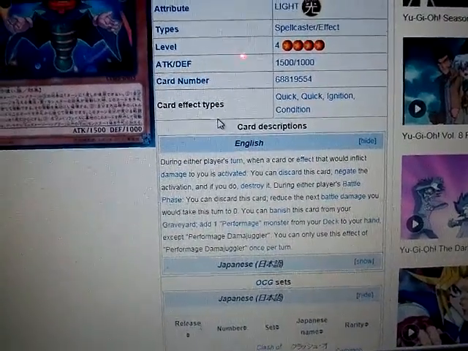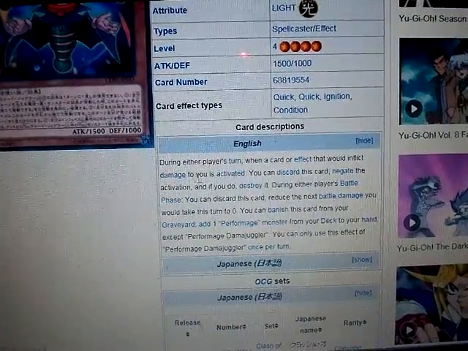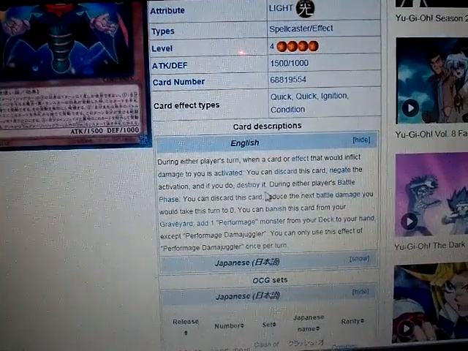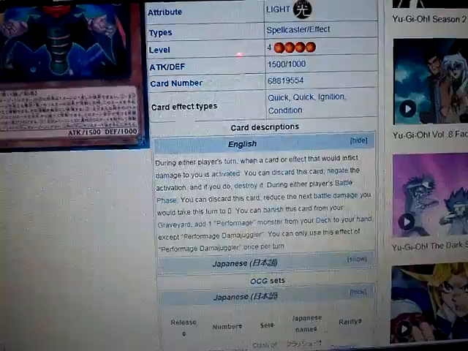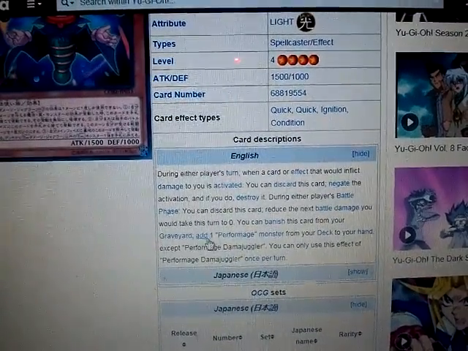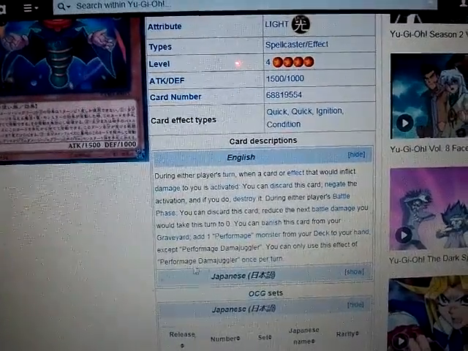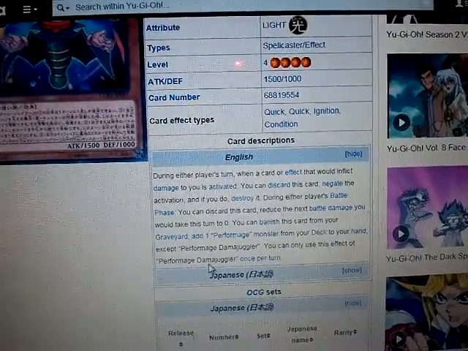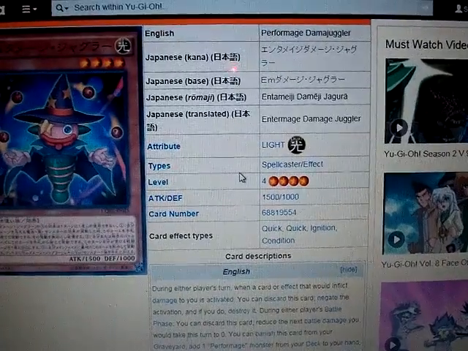If you don't want to hear me reading about this card, then look at the effects in the description down below. Anyway, during either player's turn, when a card or effect that would inflict damage to you is activated, you can discard this card and negate the activation, and if you do, destroy it. During either player's battle phase, you can discard this card, reduce the next battle damage you would take this turn to 0. You can banish this card from your graveyard to add one Entermage monster from your deck to your hand, except Entermage Damajuggler. You can only use the effect of Damajuggler once per turn.